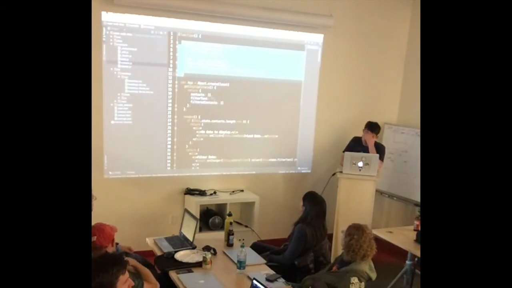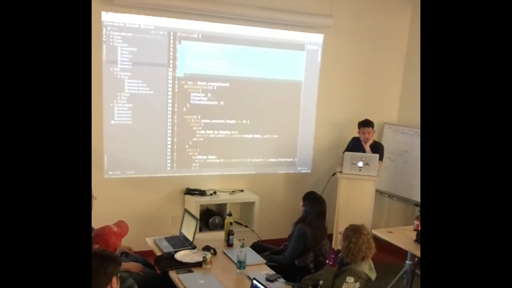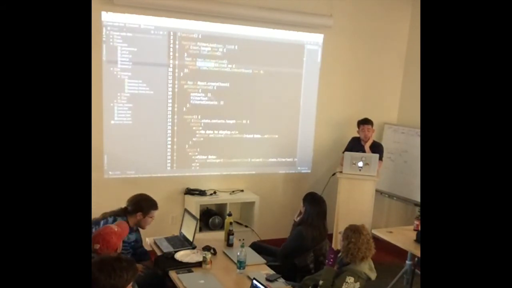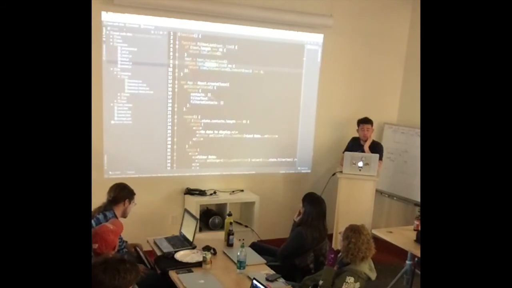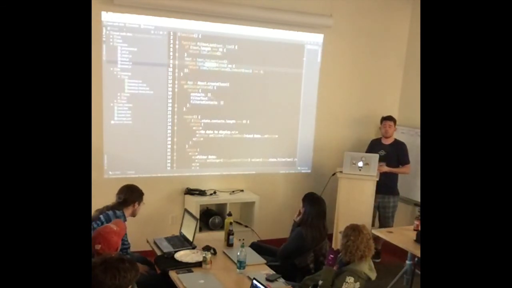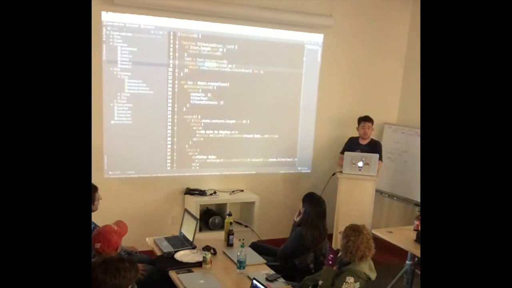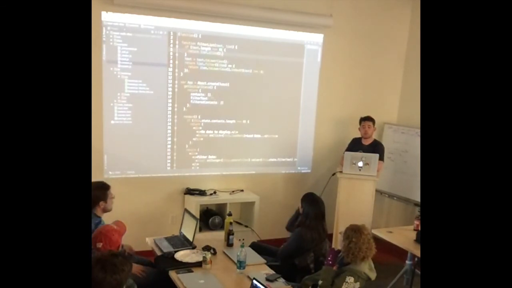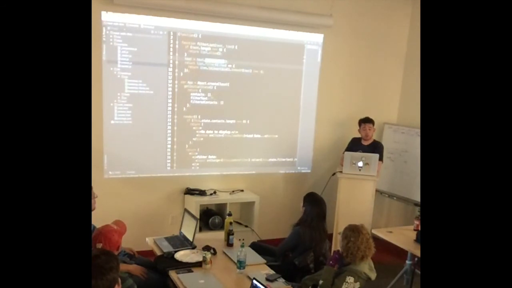Pretty simple. Normally we would put that in some external utils file, but this just accepts some text, and it accepts a list, and it returns a new list filtered by only filtering out the items that don't match the text you sent in, and if the text is empty, then it just returns a copy of the entire list. Makes sense, everybody? So slice is a shorthand way of copying an array. We're going to lowercase the text that we're searching for, and then we're going to lowercase all the items just to make sure that we can get as many matches as we can.